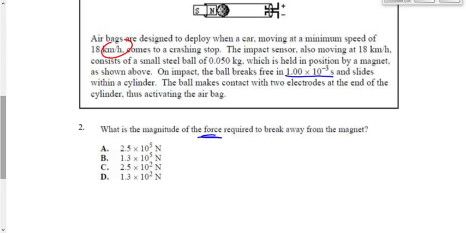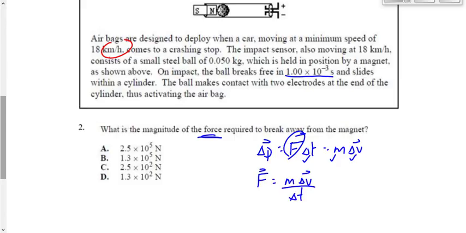We have 3 parts to that equation. Delta P, the part that's not on your data sheet, F times delta T, and M times delta V, the 2 parts that are on your data sheet. We're looking for force, so probably going to use this part of it. We've got T, we've got M, and well, we don't have delta V, but pretty close, right? Okay, VF and VI. So we're going to use those 2 parts that do appear on our data sheet. F is equal to M times delta V over delta T.